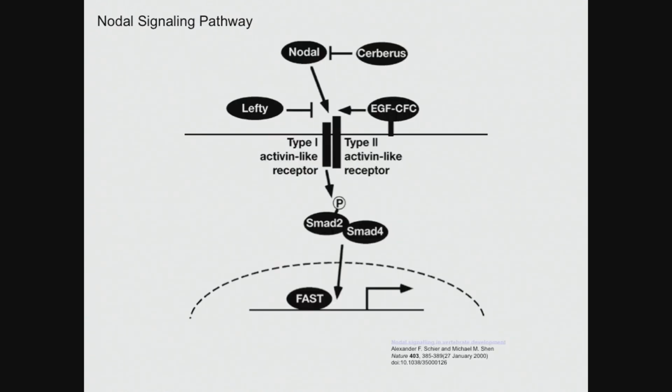So this is the most boring slide I'll show, I think anyway. So what's actually happening in nodal signaling? Nodal signaling is activating either your type 1 or your type 2 activin-like receptor, which ultimately downstream leads to phosphorylation of SMAD2, which leads to transcription of a number of transcription factors like FOXA2, SOX17 probably being the best known.